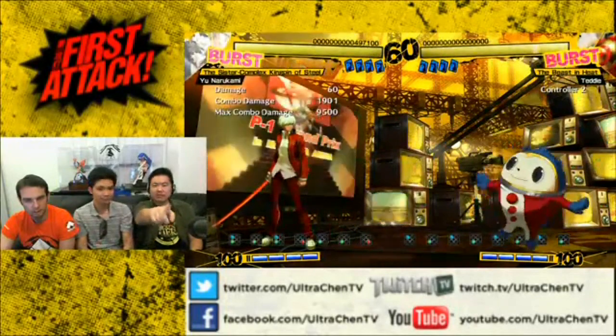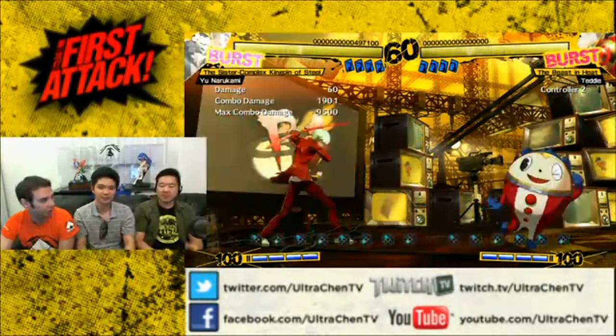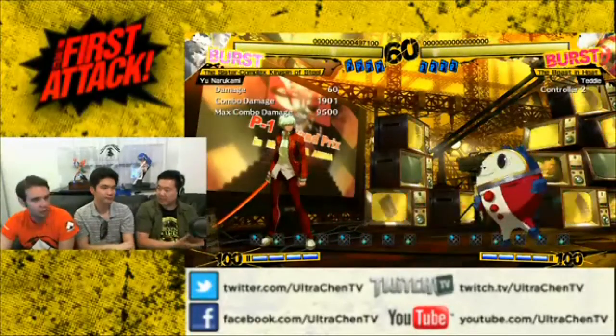Now, why do the characters flash in the top corner? That means you can instant kill. That basically means you're only one round away from winning, and you have 100 meter.